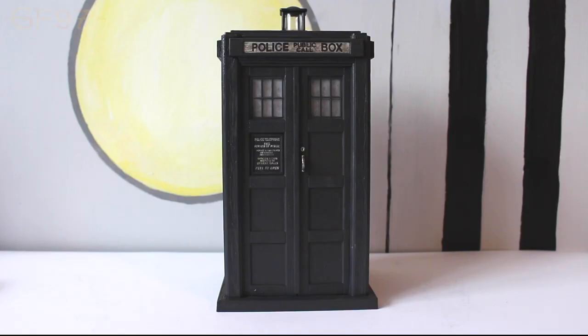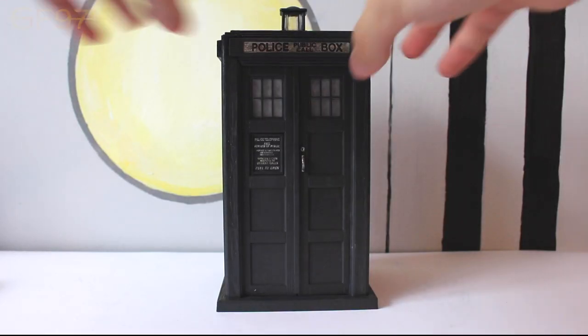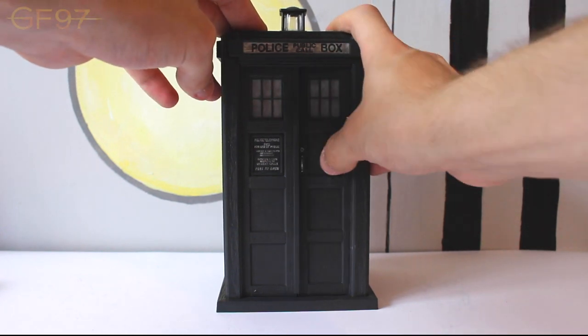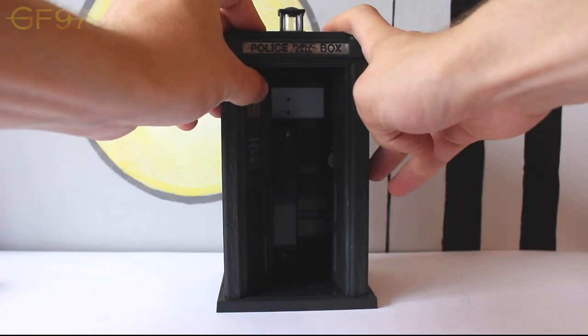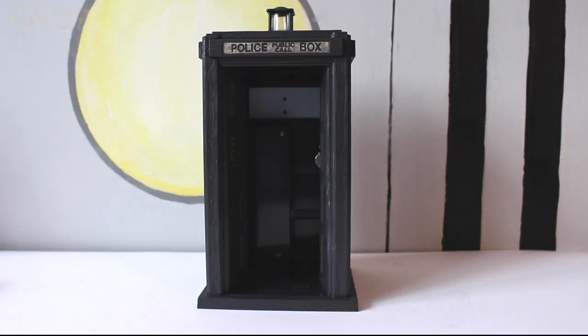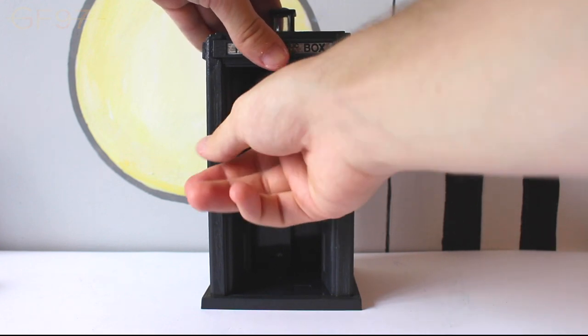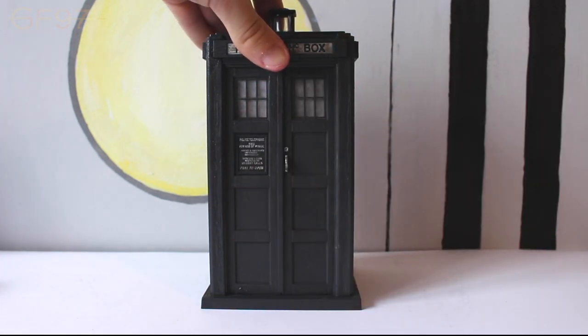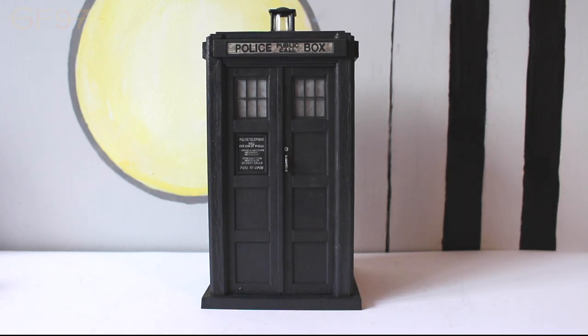Just a quick demonstration of how to open the doors. You open the right one first, hopefully it clicks — the left hand one just clicks like that. Also in the back you've got no TARDIS background, just the battery compartment and the window with screws, but obviously in the show you didn't see the background TARDIS anyway. To close it, you pull this one forward and then push the button at the bottom. And that's how to open and close the TARDIS.